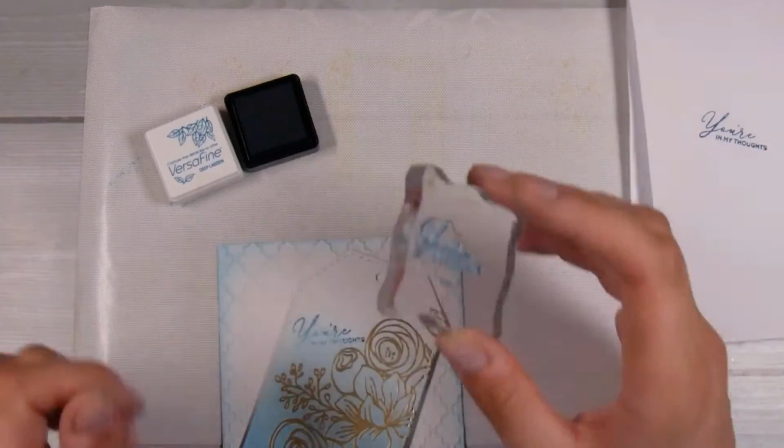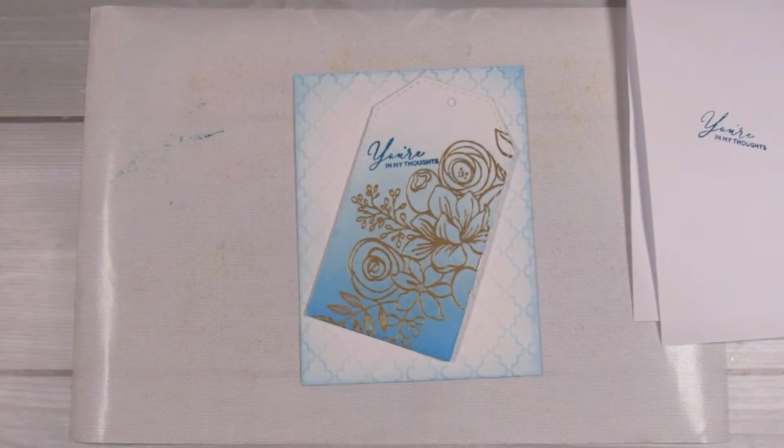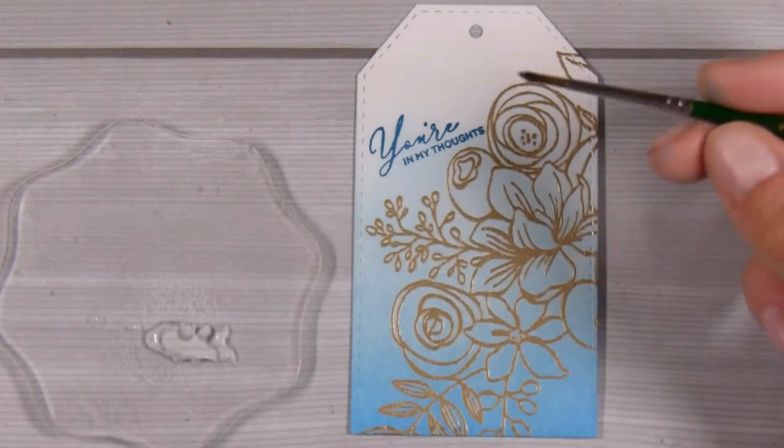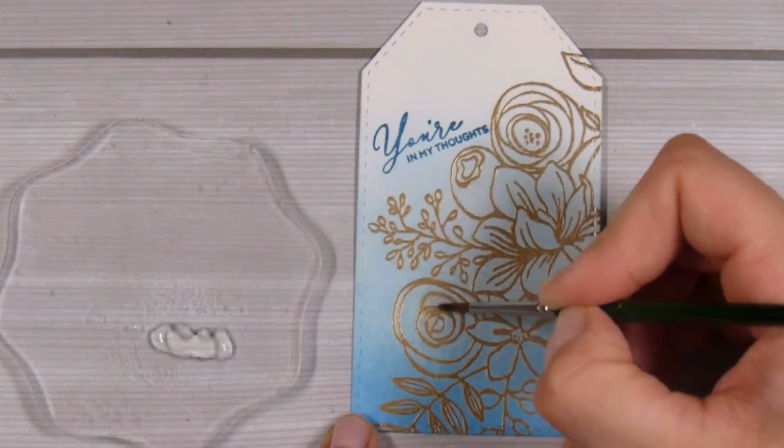and I've just placed my tag down. It actually didn't stamp perfectly, so I had to go over and stamp it again, but I placed the tag down on an angle, and so that's why the sentiment is now stamped on an angle, because it will eventually look straight when I put the tag on the card, if that makes sense.